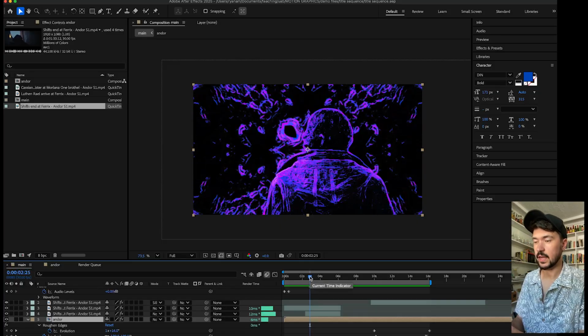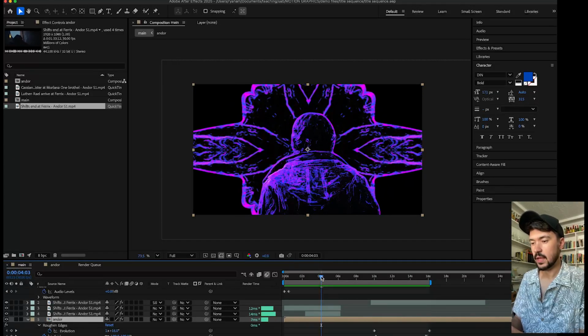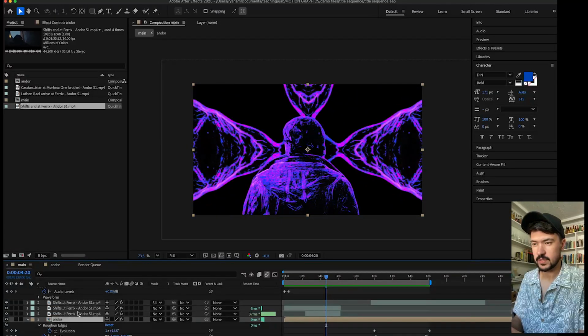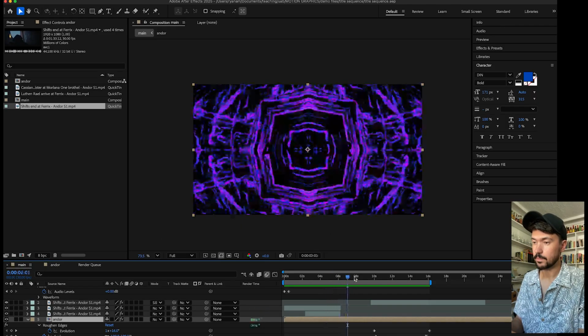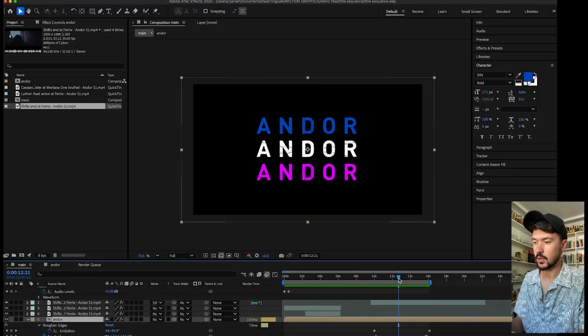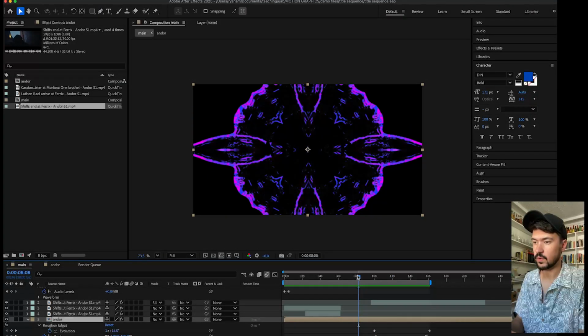But before I do that, I also want to mention some of these other effects we see: there is a find edges effect, there is a glow effect, of course, and there is a kaleidoscope effect, and then there are blend modes.